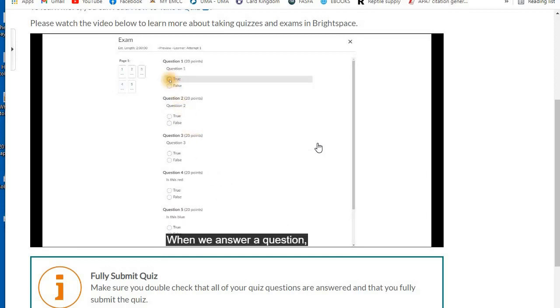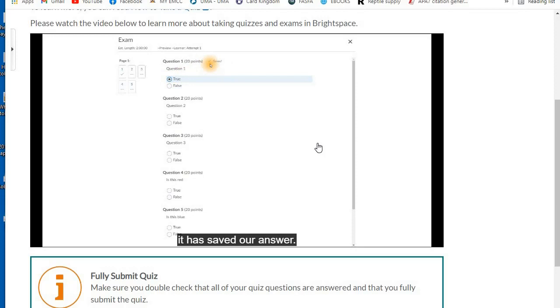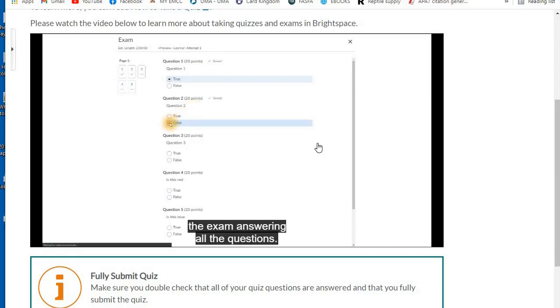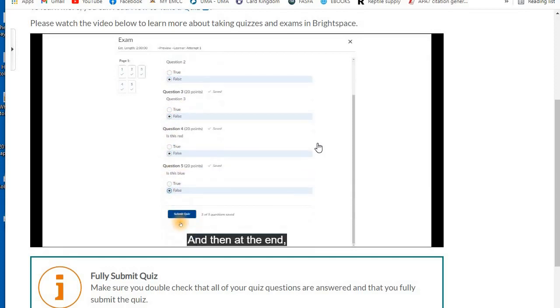When we answer a question, we'll notice that autosave is on, meaning that once we click it, it has saved our answer. We can then continue through the exam, answering all of the questions, and then at the end, we'll hit Submit Quiz.